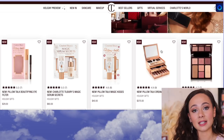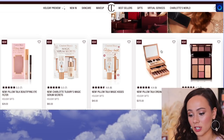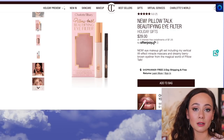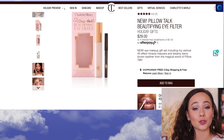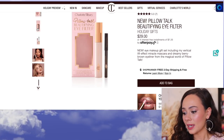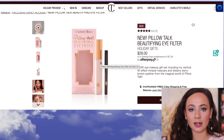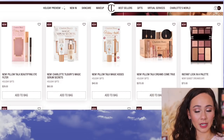A lot of these sets have already been released in the past or throughout the year — she does a lot of sets throughout the year, especially with other launches. We have the Pillow Talk Beautifying Eye Filter for $29. You get a Pillow Talk Mascara, which is a good mascara, but I don't see myself spending that money on a full-size one. You also get a mini berry brown eyeliner. I really love the eyeliner, and I think the set was a good deal — I liked it enough to pick it up — but I don't necessarily recommend it. I think there are better sets.